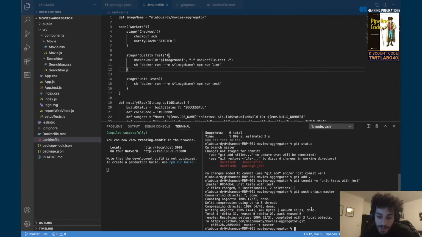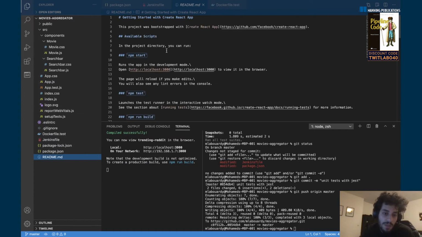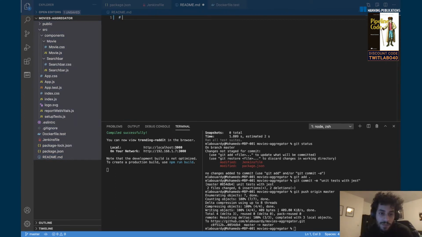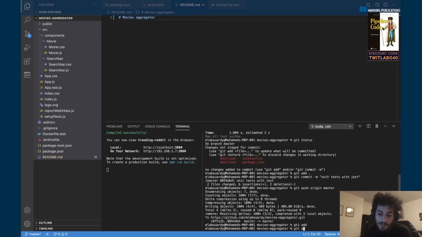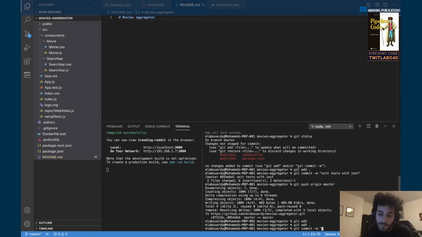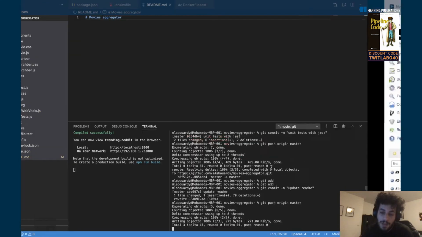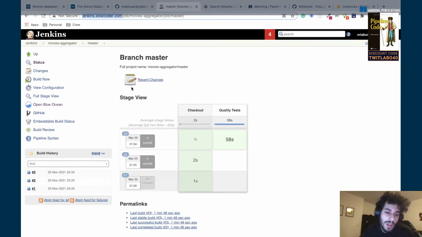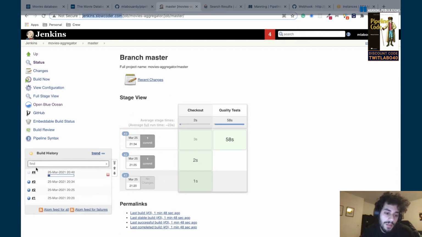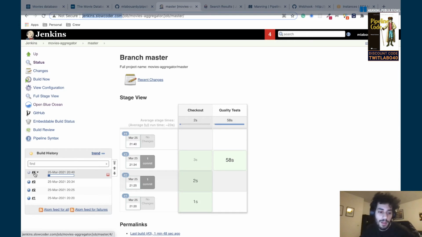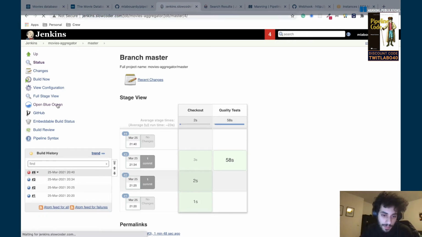So now if we change the README, for instance, as you can see, now a new event will be sent to Jenkins and a new build will be started automatically. So as you can see, this build has been started automatically.